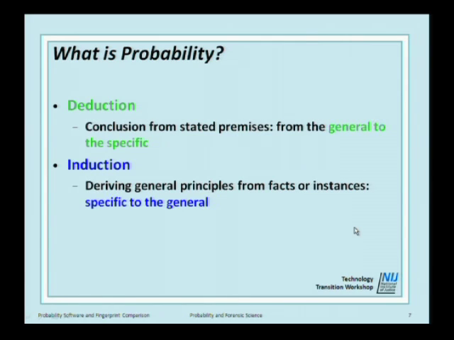Really, deduction is taking a general event and working back to a specific. So it's looking at a set of different things that take place and saying, because that happens, then this is most likely to happen. Whereas inductive is working in the opposite direction, taking one specific event and then saying, well, because that's happened, then everything else is going to happen in the same way because I've got this one event. Obviously, that's a little bit more dangerous.